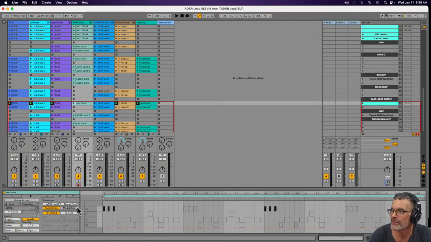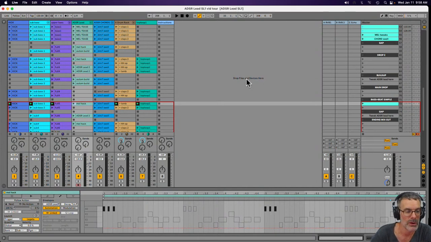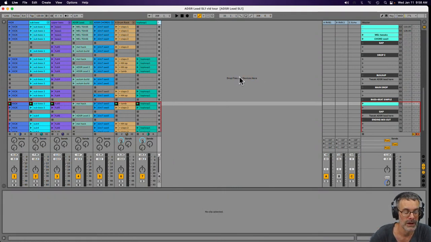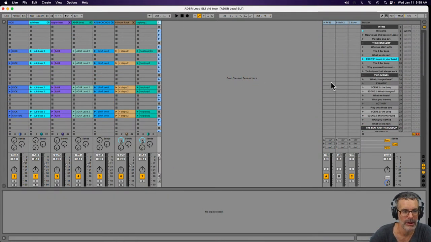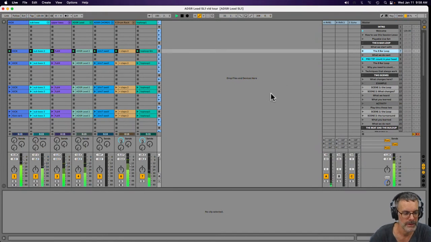Now, I want to keep this short enough that it's useful and helpful. So what I'm going to do next is play through some of this track in session view. I started with making these cool sounds and just having one scene with all the sounds that you want. My basic opening 8-bar loop was like this.